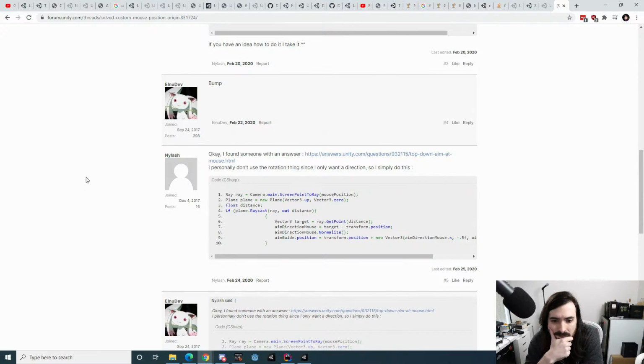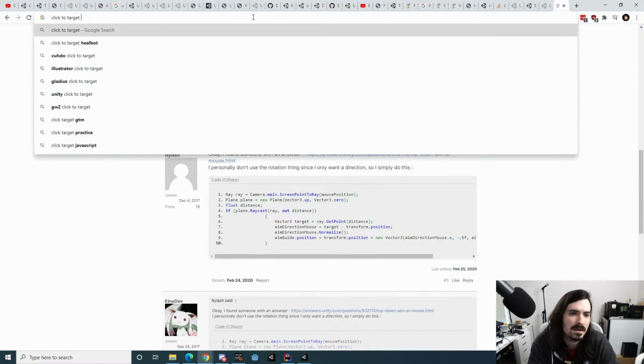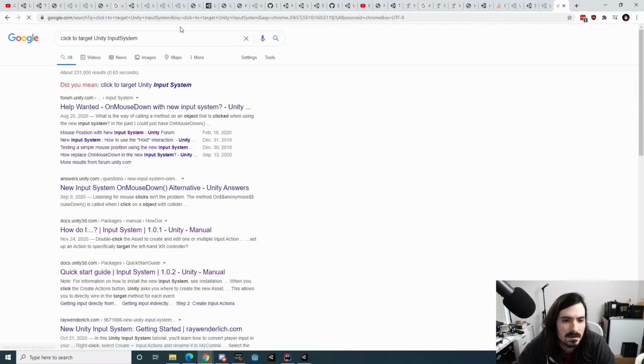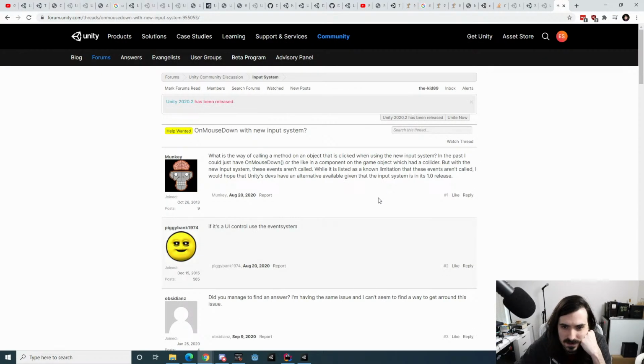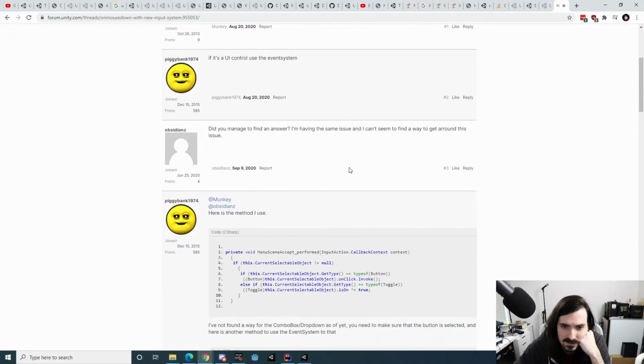Wait. Vector3.up. Vector3. To do click to target, Unity input system. Help wanted on mouse down input system. If it's a UI controller, use the event system. Did you manage to find an answer?